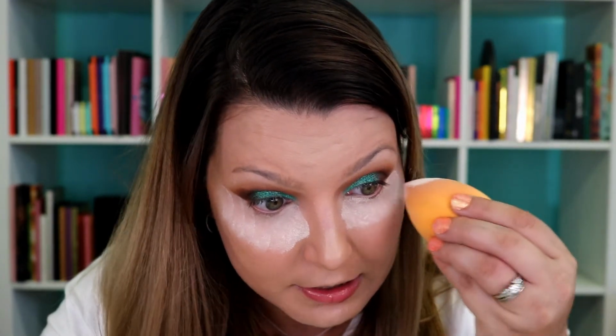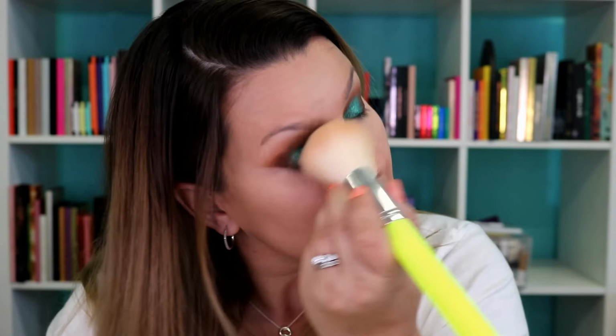worse. I'm just using some of the Too Faced Peach Perfect setting powder, just to kind of set under my eyes and my nose, because that's typically where I have the most issue with things wanting to wear. Allergy season. But see, they look pretty.